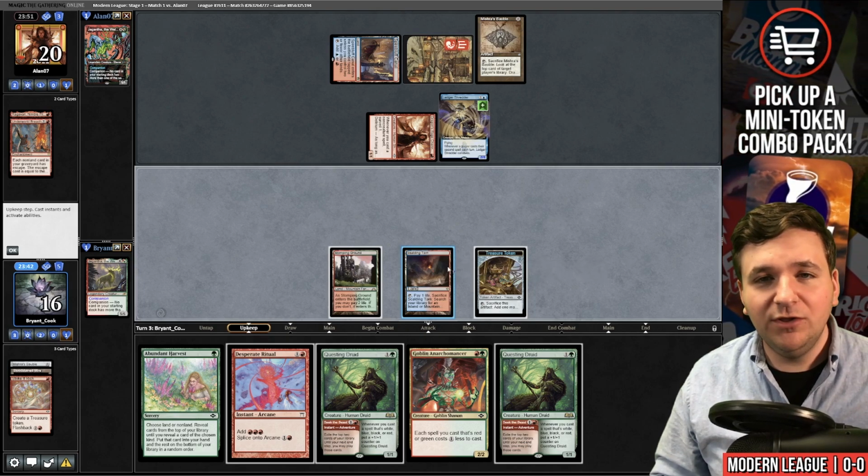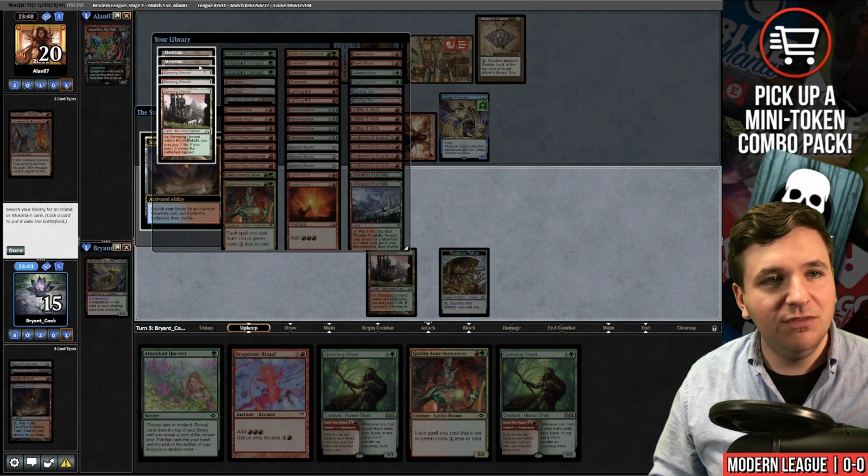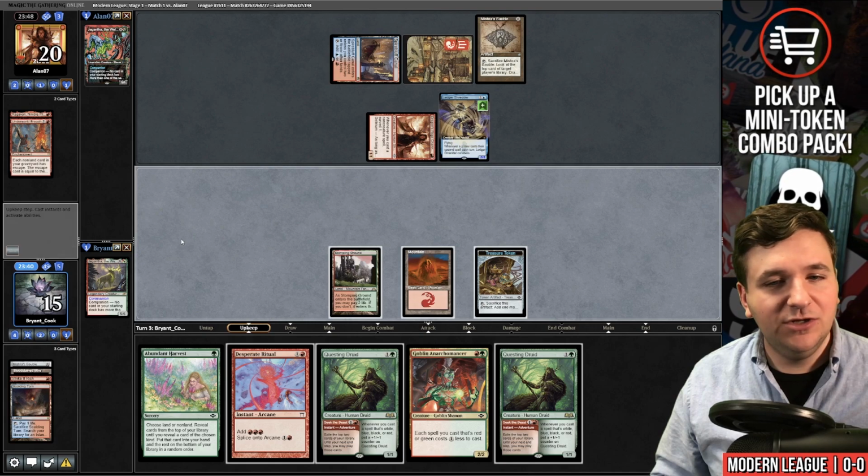But you get a bunch of really sweet spells. My apologies for being too busy running my mouth. All right, we'll grab a Mountain here, take a draw.